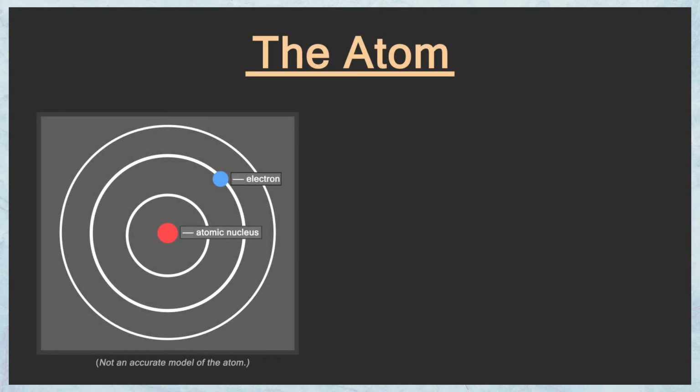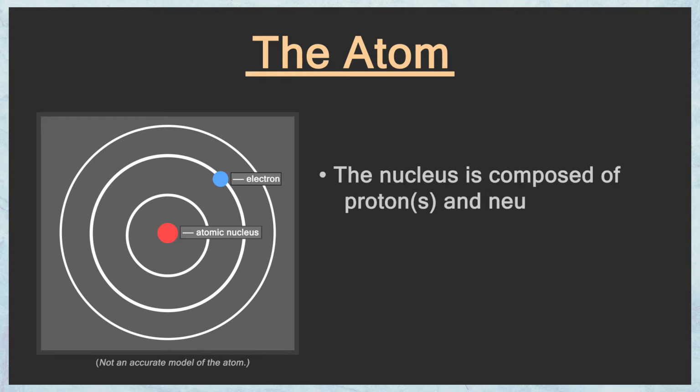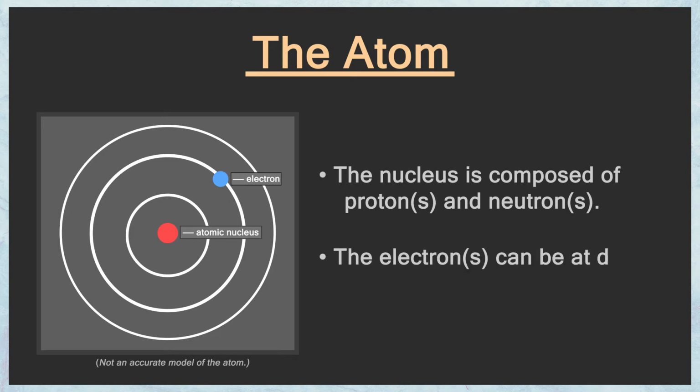Let's begin this section with a brief understanding of atomic structure. In an atom, there is a core, called a nucleus, composed of protons and neutrons. In an ordinary atom, the number of protons is equal to the number of electrons. Electrons are bound to the nucleus and have a negative charge, while the proton has a positive charge. The electron has different energy levels it can be in.